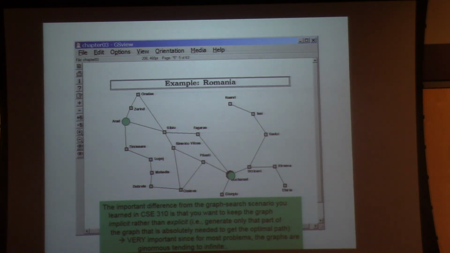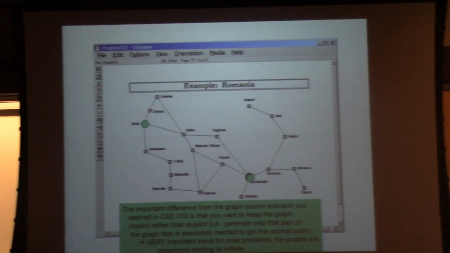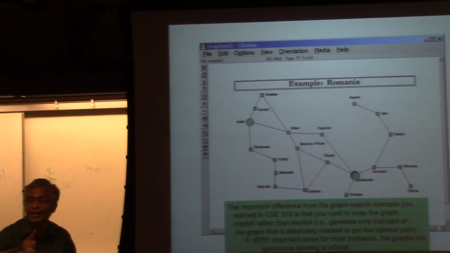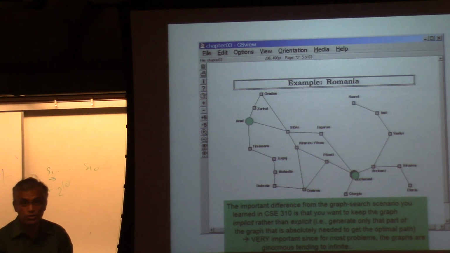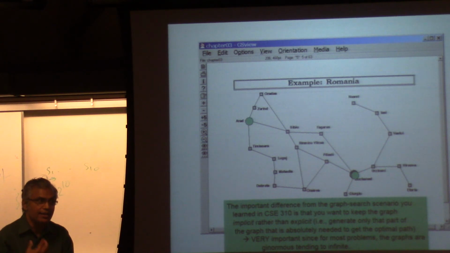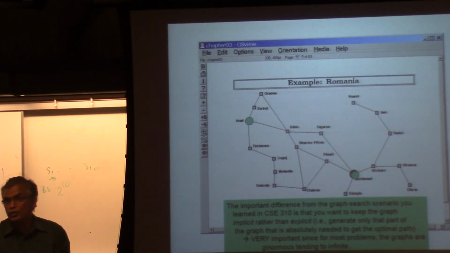If I give you the first and the second, I've given a graph. I have a state and I give you a child generator function, so I have implicitly defined a graph. If you are silly enough to write the entire graph, it will be too big. The fun in AI is not having to generate the entire graph while trying to find the optimal solution. Making the whole graph and then finding the solution might mean that you will never be done generating the graph, because graphs can be infinitely large. Imagine a situation, more often than not, where there are infinitely large graphs where the distance from the current state to the goal state is still finite.